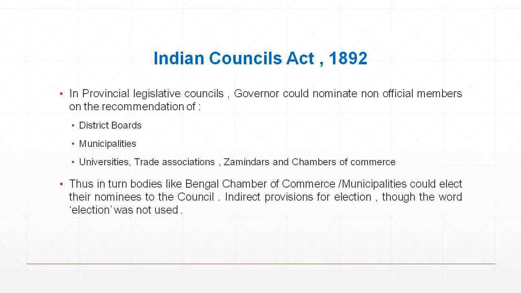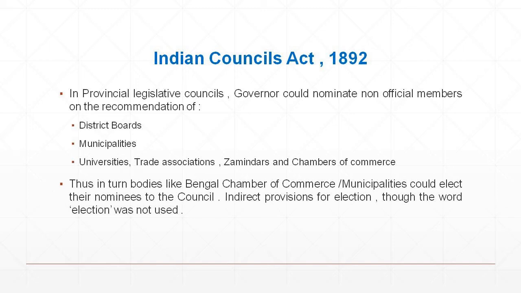So these people may have an internal election among themselves that, okay, from Bengal Chamber of Commerce we will recommend person A. To decide that amongst themselves, they might have had a form of election or they might not have had. There could have been an unopposed candidate nominated by Bengal Chamber of Commerce, whose name was given to the Viceroy, and the Viceroy will in turn nominate him, recommend him. Okay, so the recommendations came from provincial legislative councils and Bengal Chamber of Commerce.